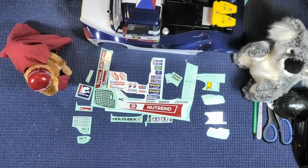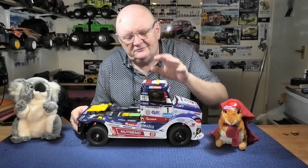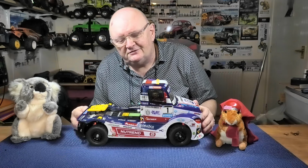Oh goodness me. Well, I've finished, woohoo! And it was a bit of a marathon. I think in total, cutting out, fettling it to fit the cab onto the main body, and then all the decals, 4 days. 4 days! Two of them were just sticking the stickers on. But it's finished! Well, there we go.